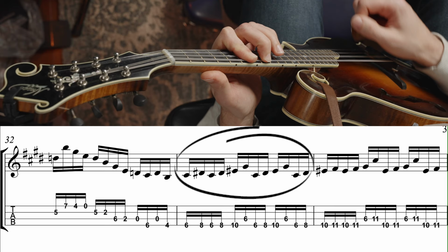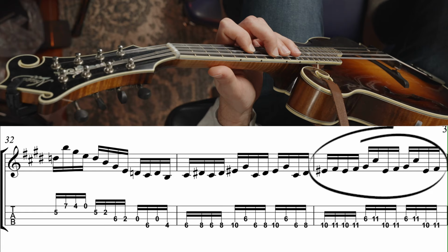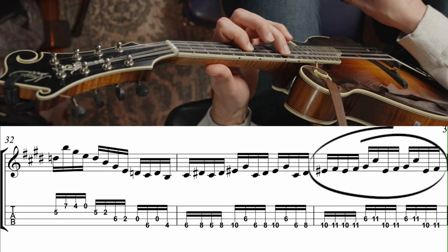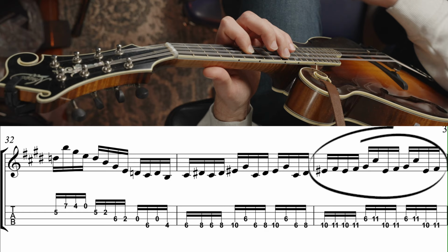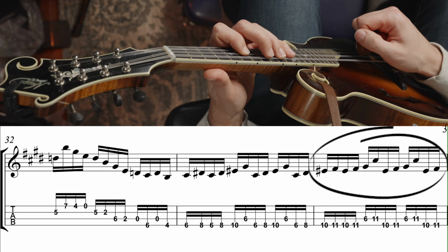Great. That one's tricky. My advice for measure 34 is to practice it a bunch, number one. Number two, keep that ring finger down the whole time, because what that's going to help you do is it's going to be kind of your anchor point. It's going to let you know where your hand should be. So you could even leave your index finger down as well. So really, you're just shifting with your pinky, which is difficult to do. Moving on to measure 35.